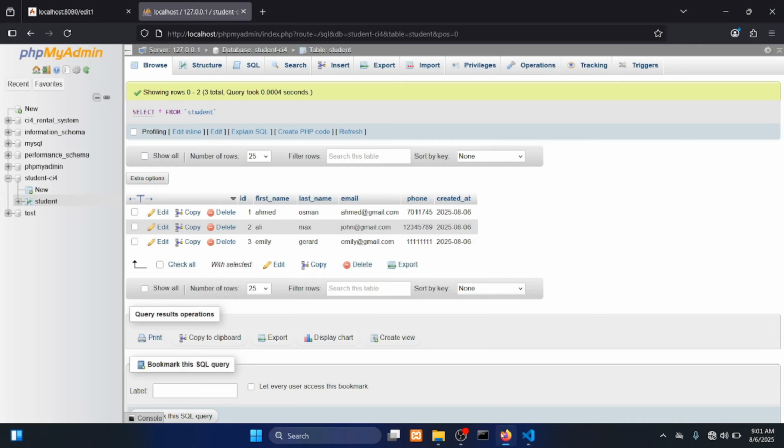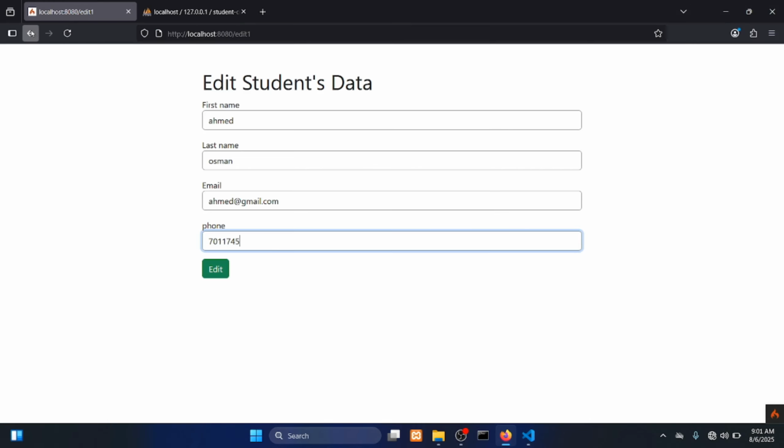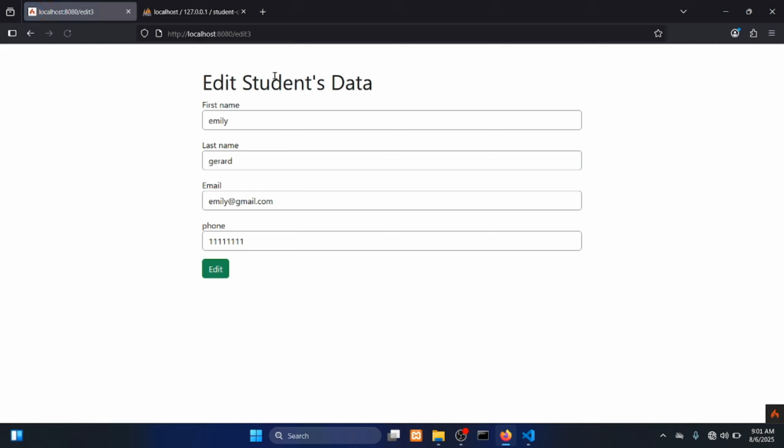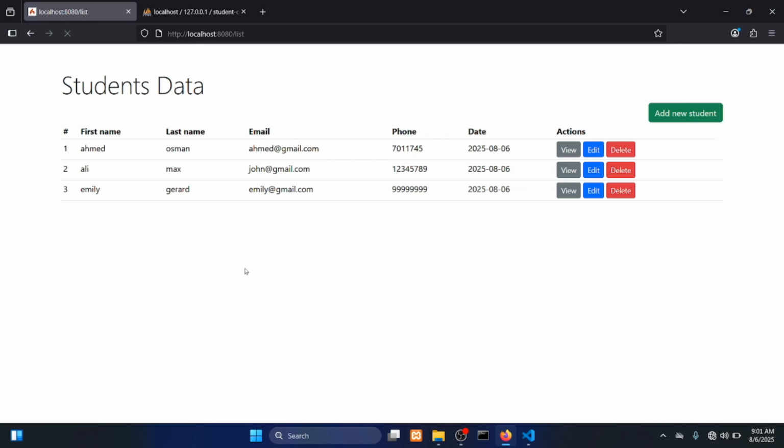Save. Let's try. Refresh. When I click that edit, I take that ID and the student's data. When I change that into 9999, then edit, you will see 9999. We changed it, but we need our message.